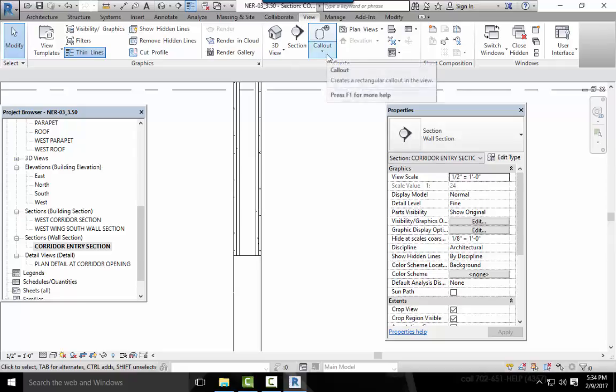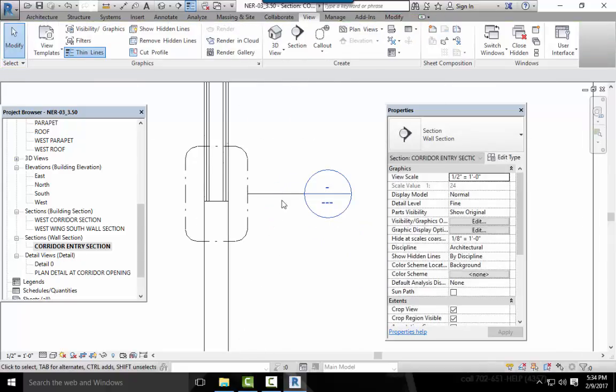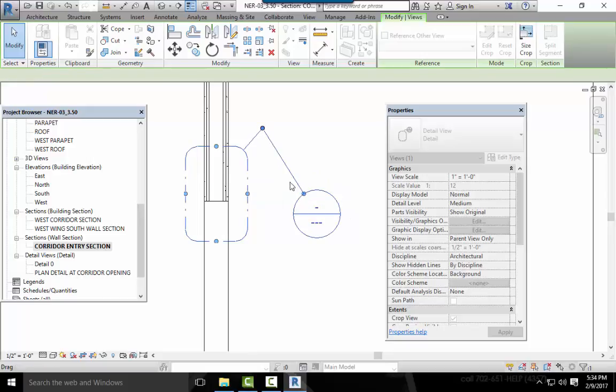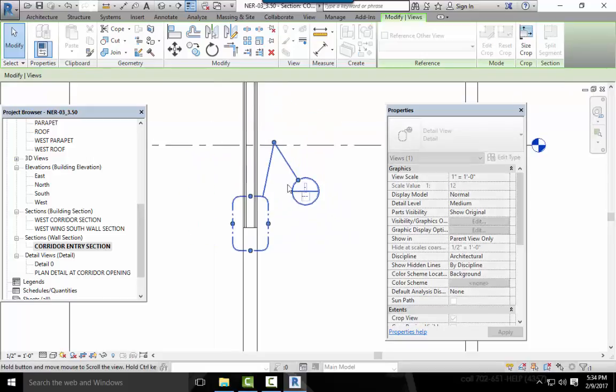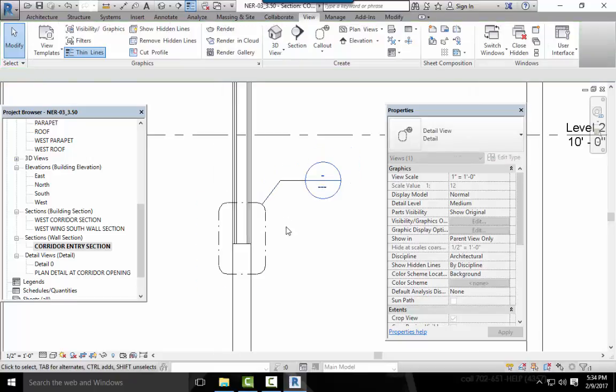We can simply go to a call out. I like to do call outs. Always call out from the corner. I'm going to try to keep this as straight as possible.